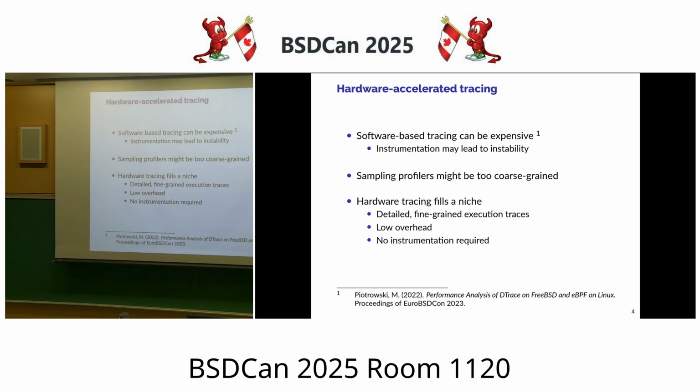Mateusz Piotrowski conducted a performance analysis of both dtrace and eBPF on Linux, and the benchmarking results found that, as expected, there's often a significant performance overhead that these tools introduce. Furthermore, not all parts of the system are equally instrumentable. Instrumenting certain parts of the kernel or certain processes might lead to system instability, which is something that you don't want to see when tracing a system and trying to find out what's going on.